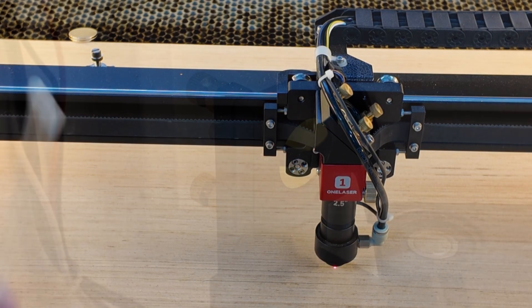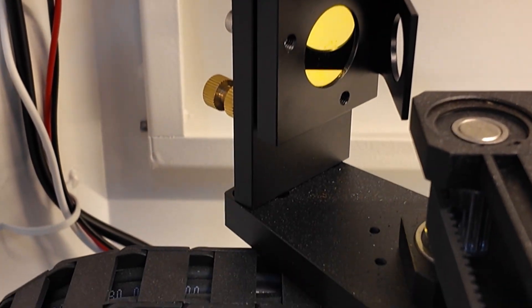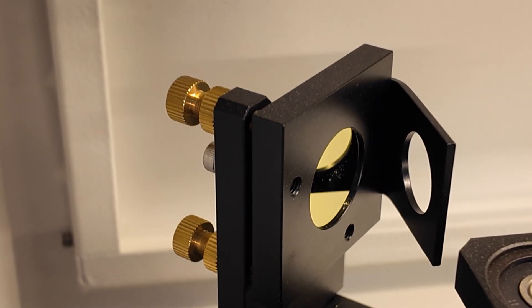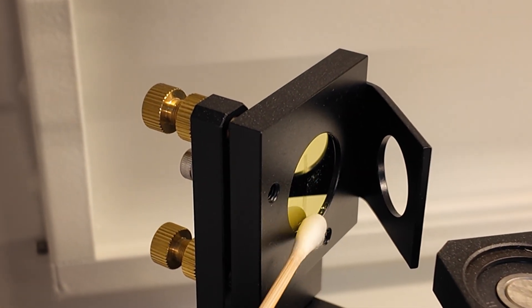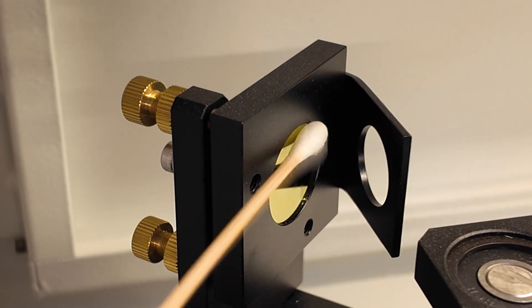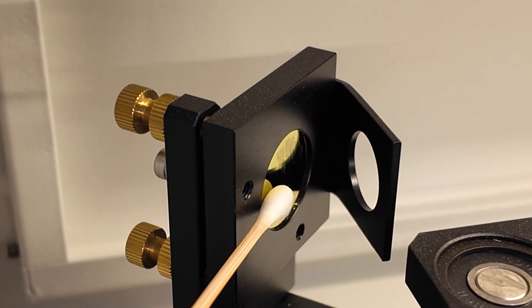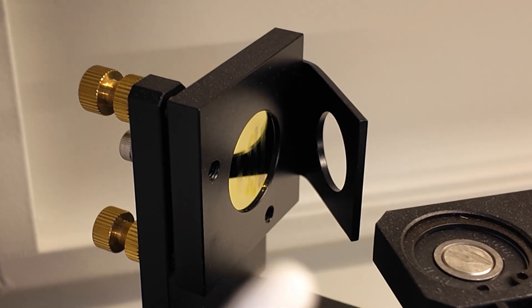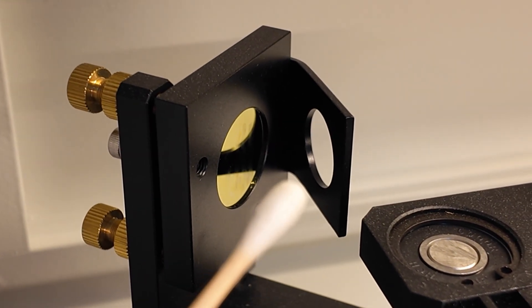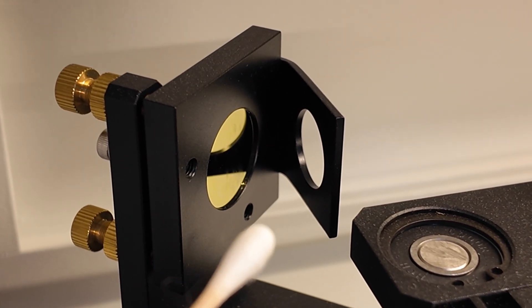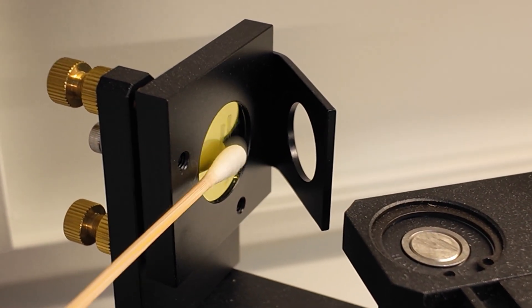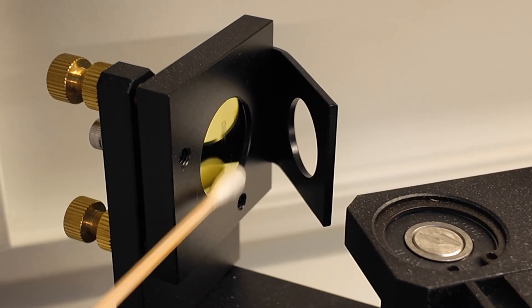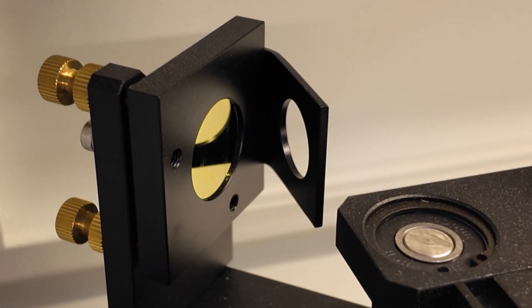But now let's jump over to mirror number two. Alright, so here at mirror number two, you can kind of see it, but I do have some dirt that is built up there on the mirror. So again, I'm going to go side to side or top down, and just kind of clean that like this. And that should be good enough. There is a little bit of dirt that came off there, but it's looking pretty clean now that I got that off. And this kind of dirt, it will take away some of your power. So make sure that you're cleaning often.